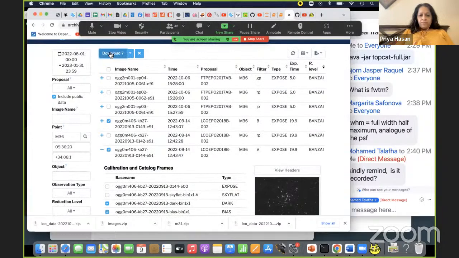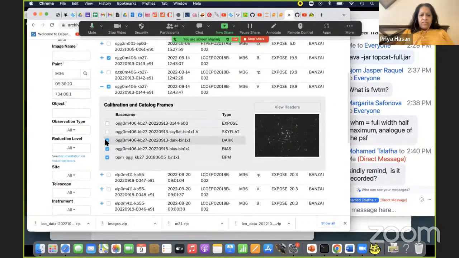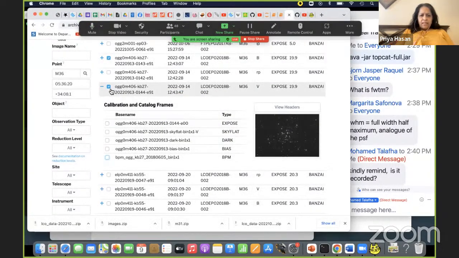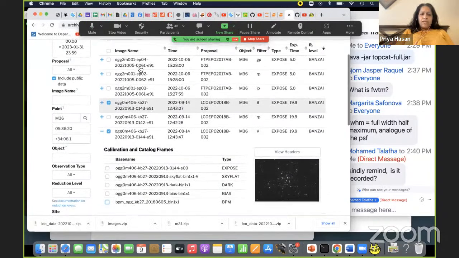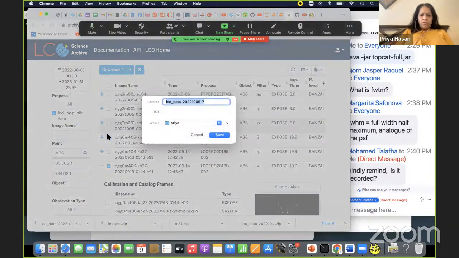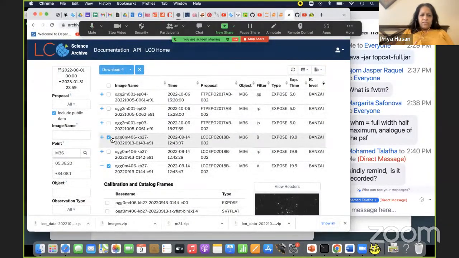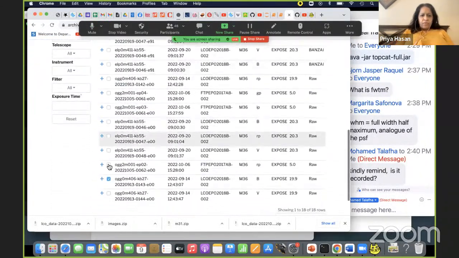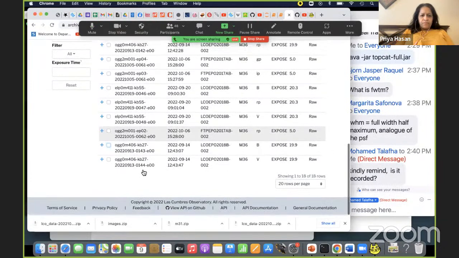Download this thing. Sorry, I don't need these things. I don't need this. I am only going to, yeah, I want just this. So I just want to download, not for cancel. I don't want these things. It seems to have ticked some more things. I don't want this. Yeah.